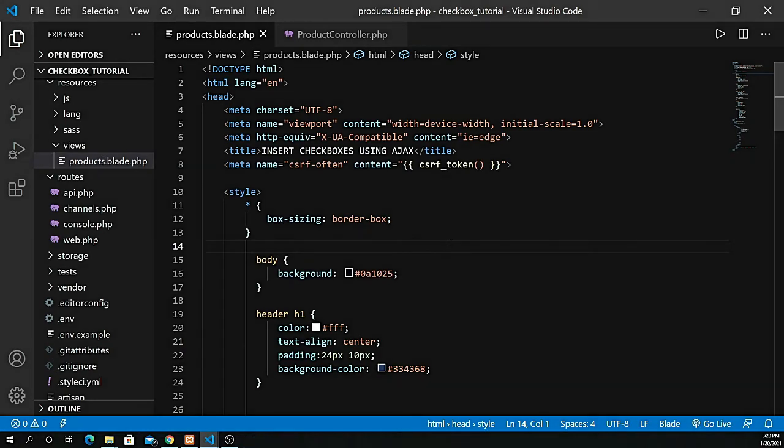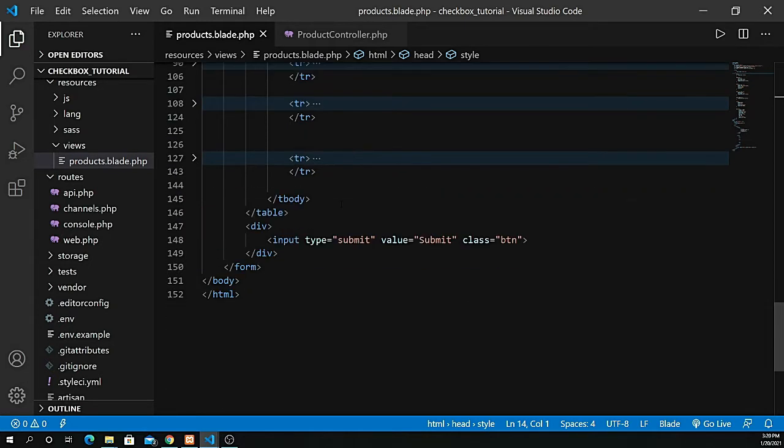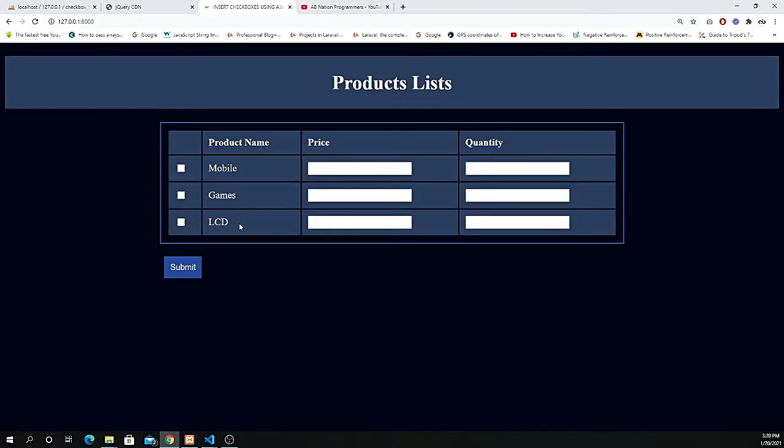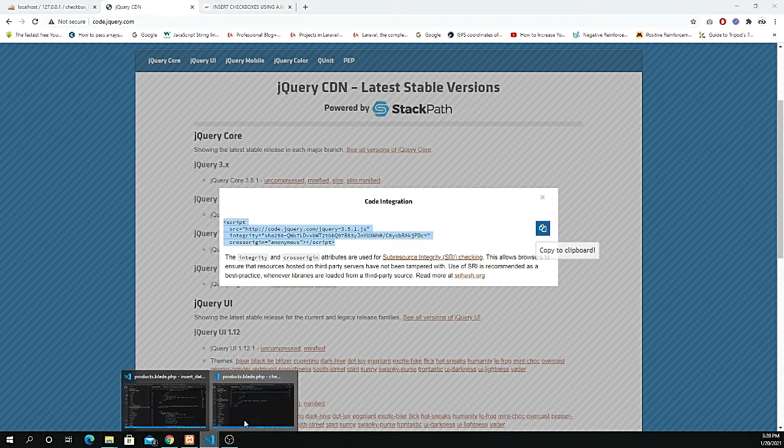Alright guys, welcome back here. Now the next thing I'm going to do is, we have created all the table rows, we created the pattern. Now we have to work with the backend stuff. So first I have to add jQuery here, because we are now adding the data for our AJAX. So you need to open up code.jquery.com and just copy that and paste it right here, right?